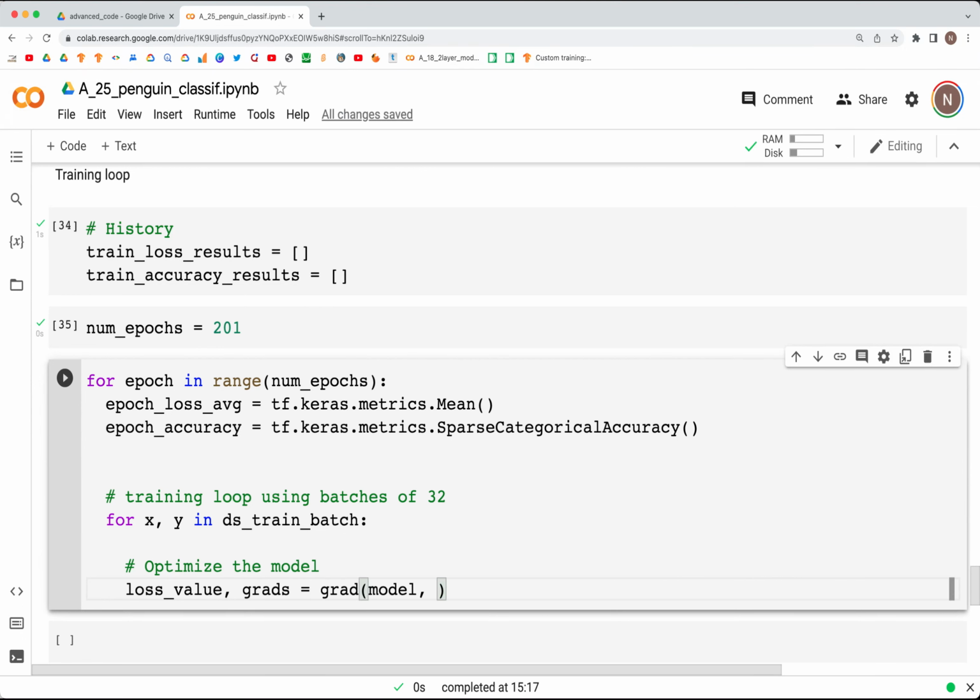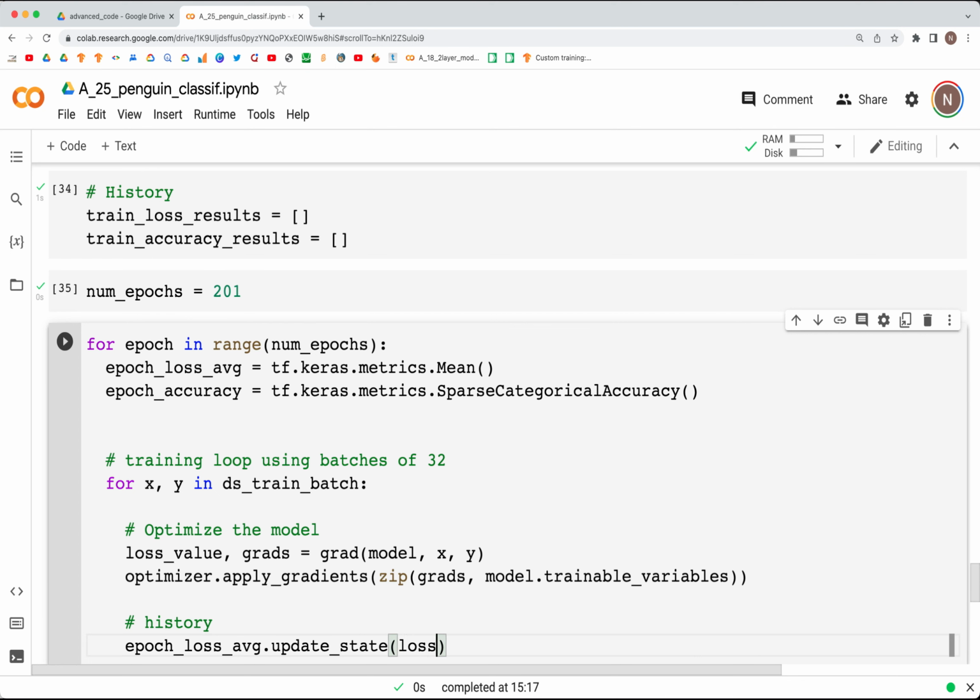So that's going to be the part for optimization, and then we can look at the history that we can track. So epoch_loss_average.update_state, and we are going to update it with the loss value that is calculated above.